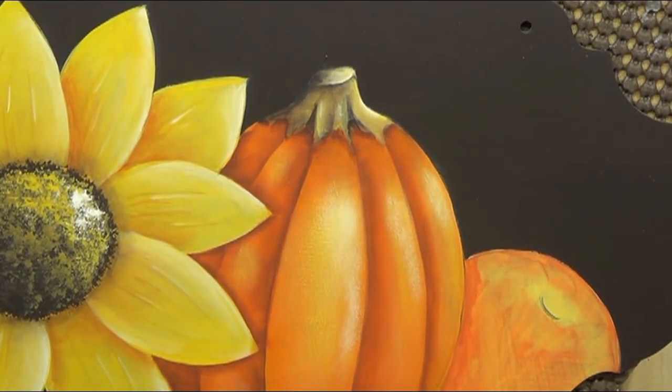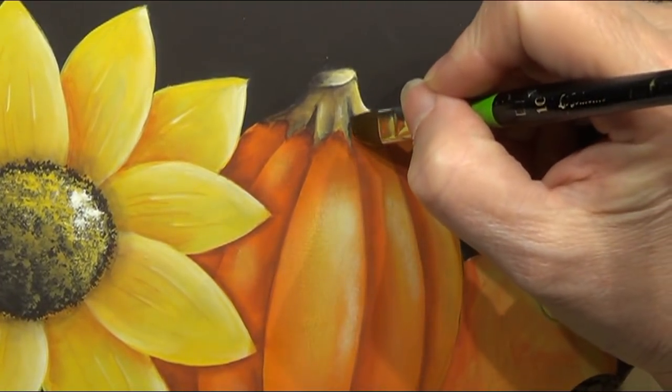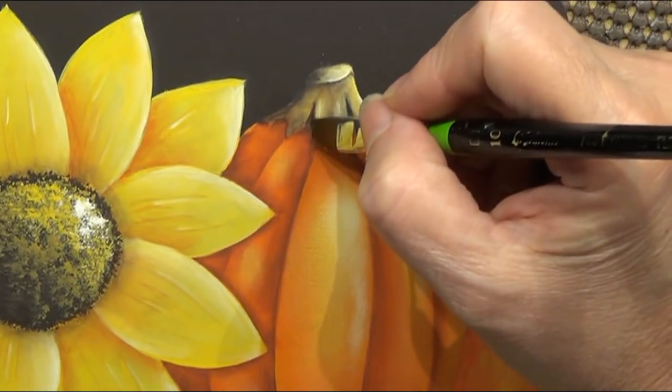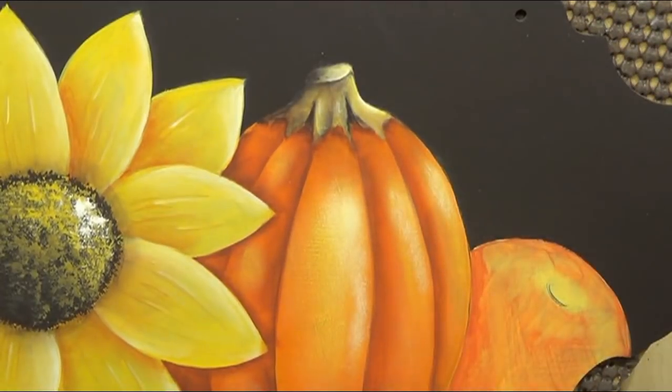Any place that you see that might have gotten lost in the highlight, like this little V area, I'm just going to darken that back up and then take my burnt orange, not burnt orange, Georgia clay.